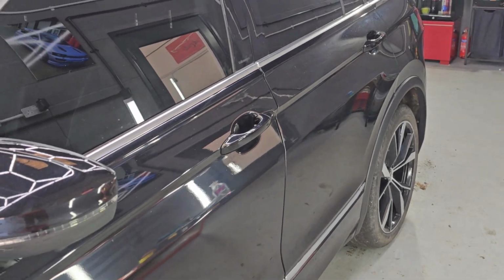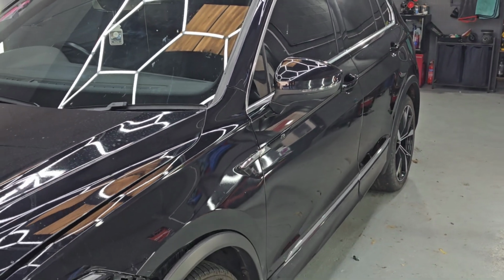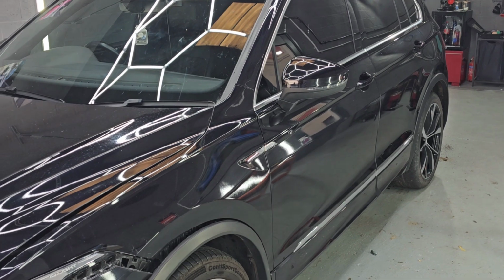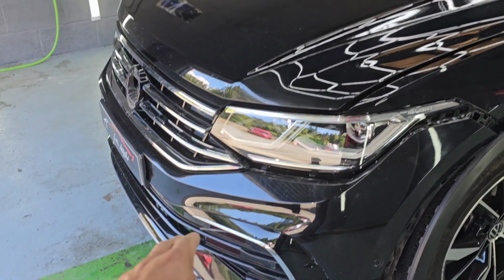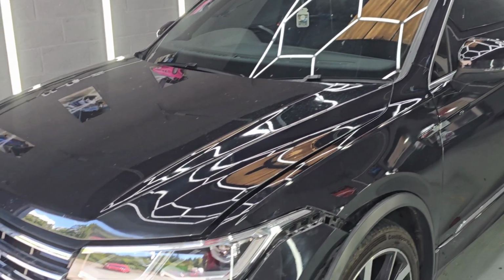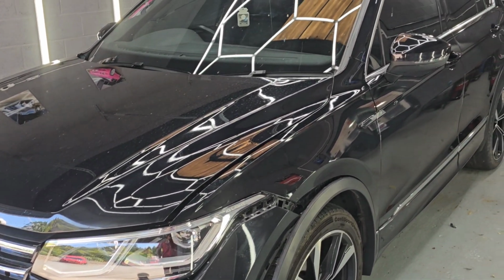It's not the ideal way of doing things, but it will save the customer, in this instance, several hundred pounds. I won't go into details, but basically we'll flat it all back, completely flat it back, 2000 it back, and then 3000, 8000, polish up, respray the front bumper, respray the bonnet, polish the rest of the car as well, and see if that's going to be good enough. That's the option that I've given him to start with, just to see if we can get it to a decent level, and go from there really.